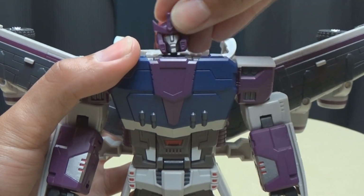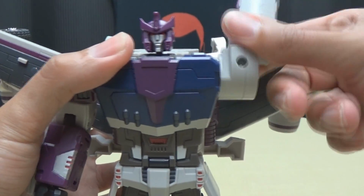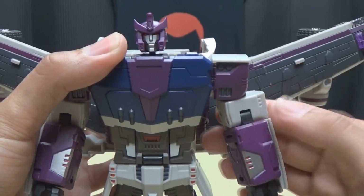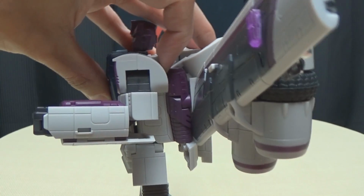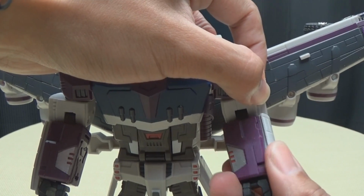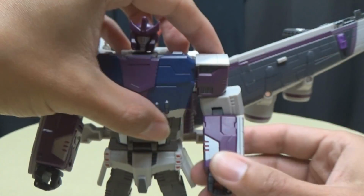Articulation-wise, his head is on a ball joint. You can get some good wiggly, waggly movement. The arms can do a full 360. Of course, the wings do get in the way. You do get inward and outward movements. You do get a swivel at the bicep. You do get 90 degrees of bend there at the elbow. You do get a swivel underneath the elbow as well, or at the elbow itself, rather.